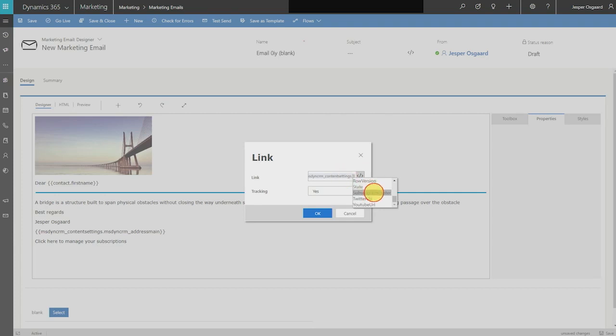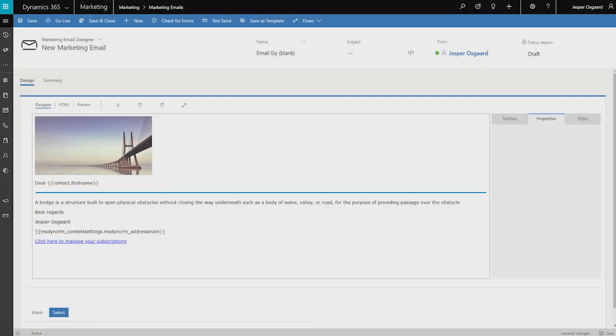And we will pick that guy and say OK. And we now have a link for the recipient to click if he or she wants to unsubscribe from our marketing emails. So we also need to specify a subject as well as naming the email.